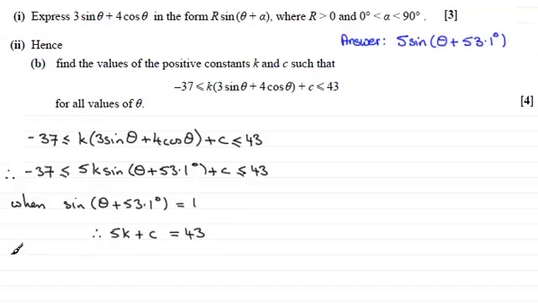And if we do a similar thing now for the minimum value of the sine of theta plus 53.1, remember that minimum value is going to be minus 1. Then we're going to have 5k times negative 1. So it's going to be minus 5k plus the c must be equal to a minimum value that this can attain, which is minus 37. So therefore, we've got minus 5k plus c equals minus 37.